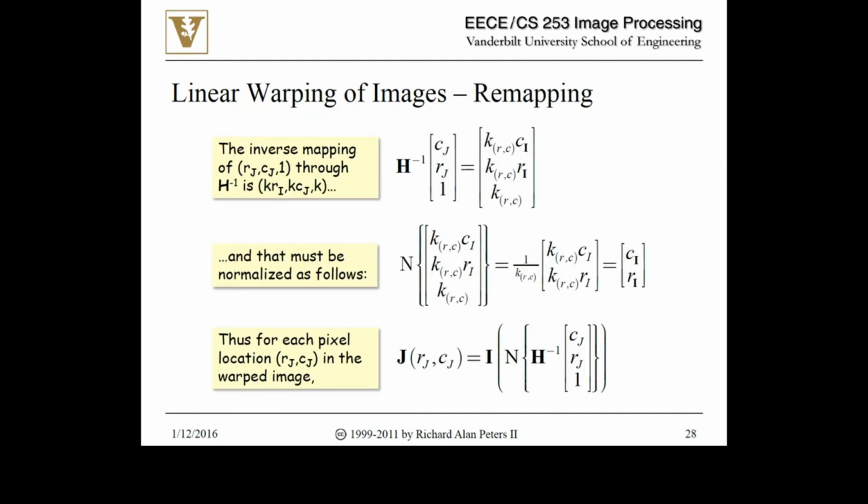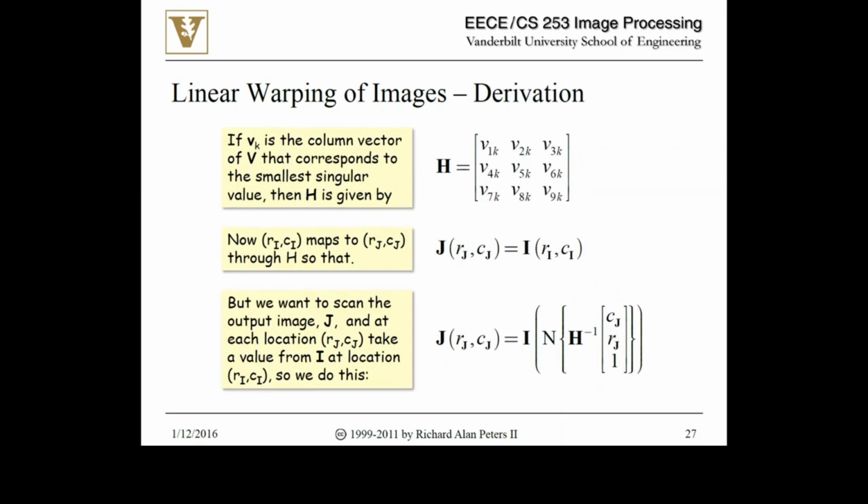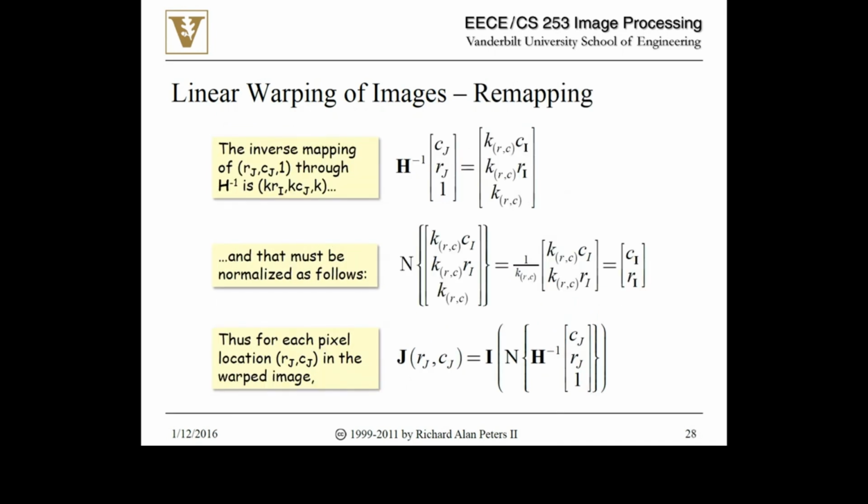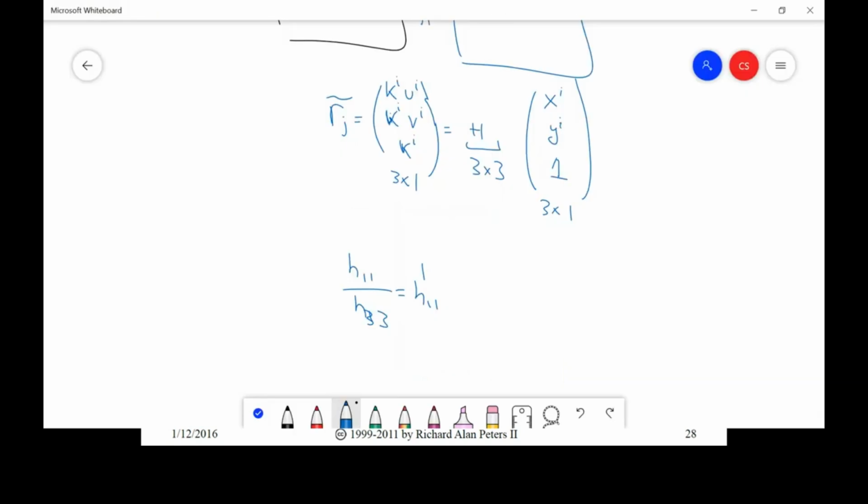And once you have that, you take a point in the image J, multiply by H minus 1. Remember that it has to be in homogeneous coordinates. So now you will have this result in general, but this vector in homogeneous coordinates is representing a point. You keep x and y the same and divide by the third one. That is what we were doing in homogeneous coordinates.